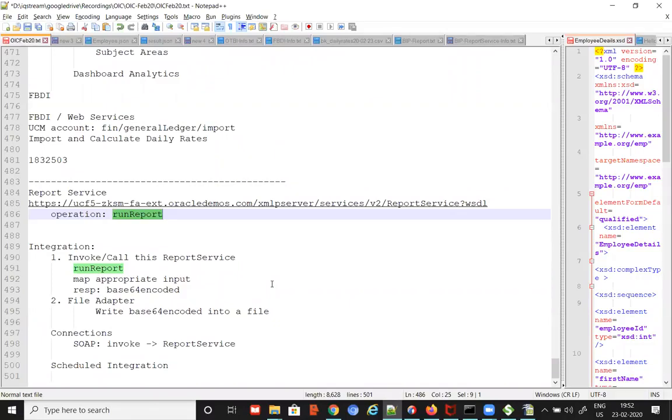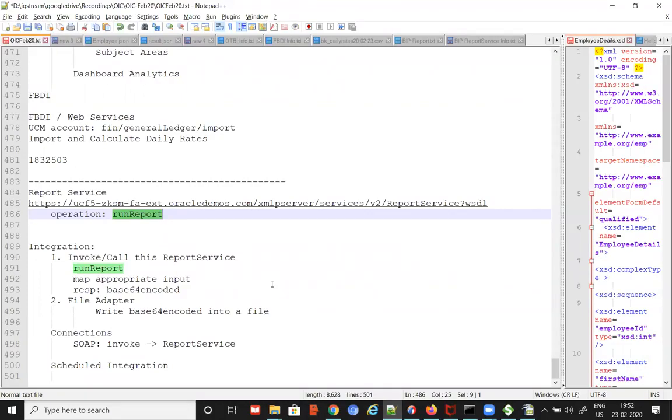If you want to trigger the custom job from integration, that is also possible, but it will not give any output to you in the integration. The custom job will run and generate the report in the UCM. You will not get the data inside your integration.